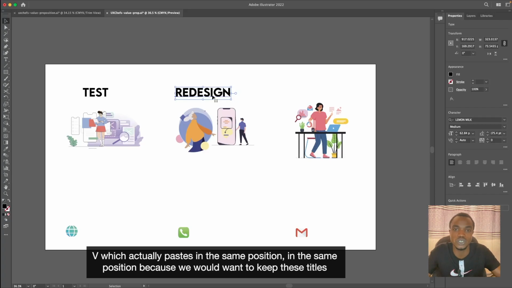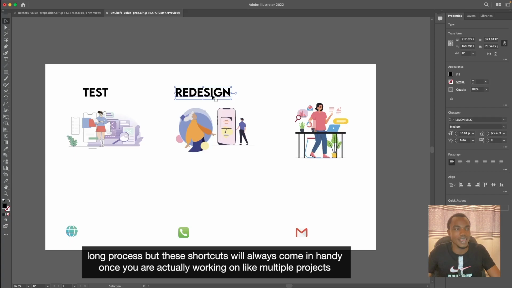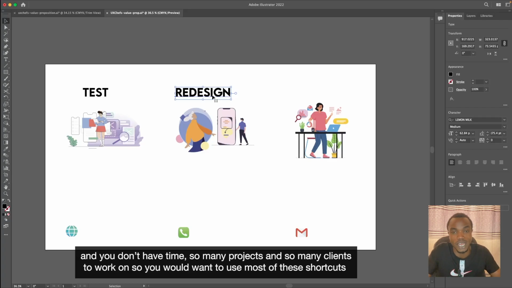We paste in the same position because we want to keep these titles well aligned together, so that we don't have to come back and make sure that we align them. That would be a very long process. But these shortcuts will always come in handy once you're working on multiple projects and you don't have time. You have so many projects and so many clients to work on, so you want to use most of these shortcuts.